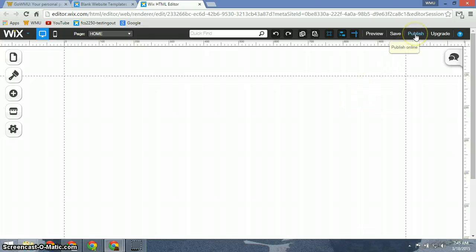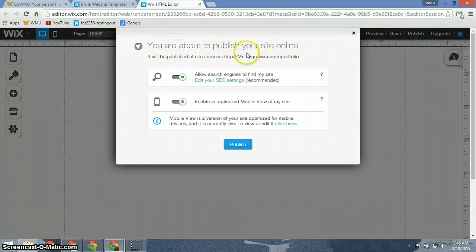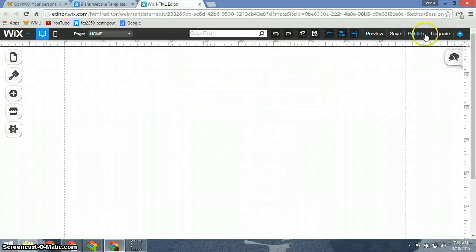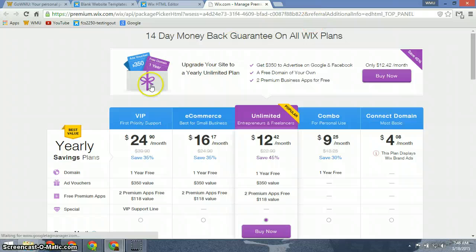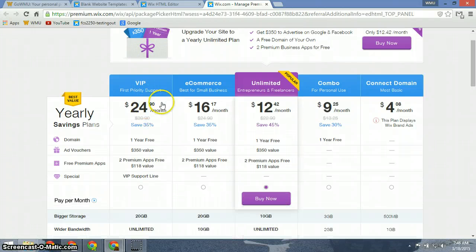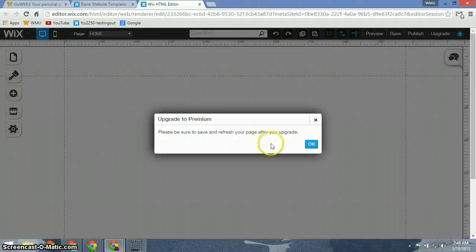Publish, this is when we will publish it to the internet, all right? And I'll explain more about this in future tutorials. And if you ever want to upgrade to a service account, if you are actually in a business and you need to get people paying with their credit cards and stuff like that, hey, you can upgrade to that. All right, I'm going to go ahead and close that and get back to our editor here.